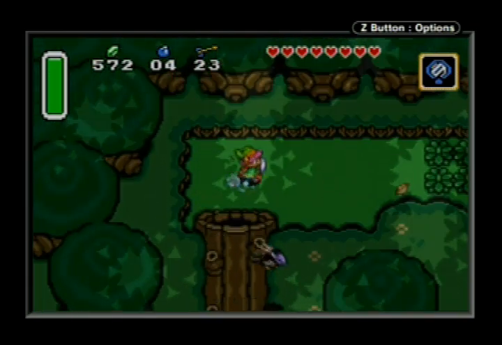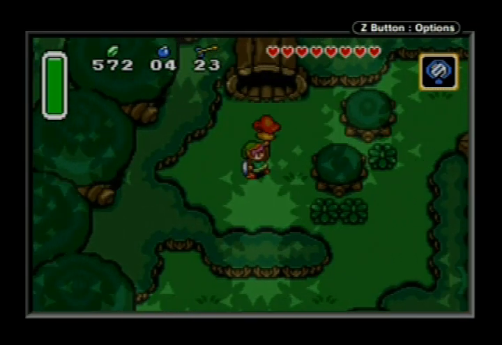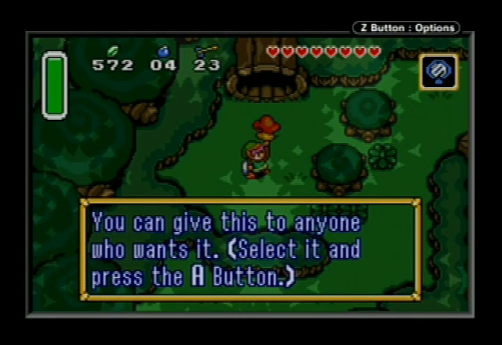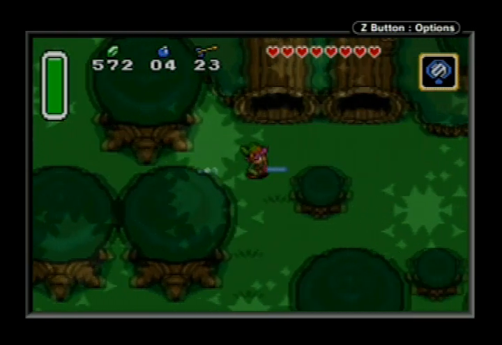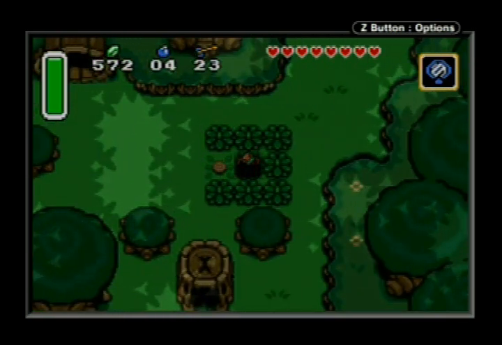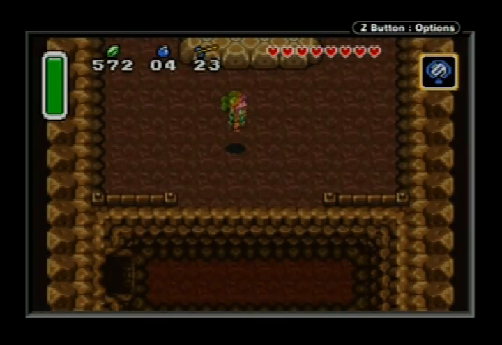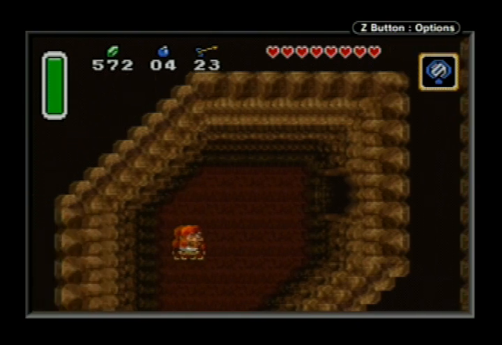Okay, so we're going to go out, not exactly the way we came, but we're going to start by doing that. Be sure to pick up the magic mushroom. We'll turn that into magic powder later. Okay, we're going over here. And then there is a piece of heart hidden in this hole. In this little thief's hideout. There you go. Heart piece number 6 of 24.